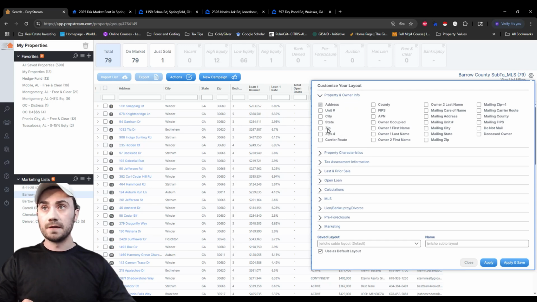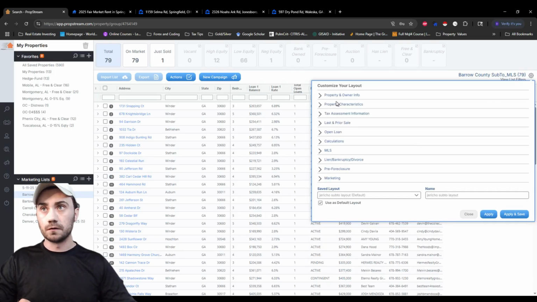The only time that the zip code is going to be required is when we are doing a hybrid transaction or we're doing a seller finance transaction and we need to auto underwrite on the property. But this is not going to be required for the subject to. So actually, the filtration settings for the export feature here on PropStream is going to be very clean, and you're going to see that.